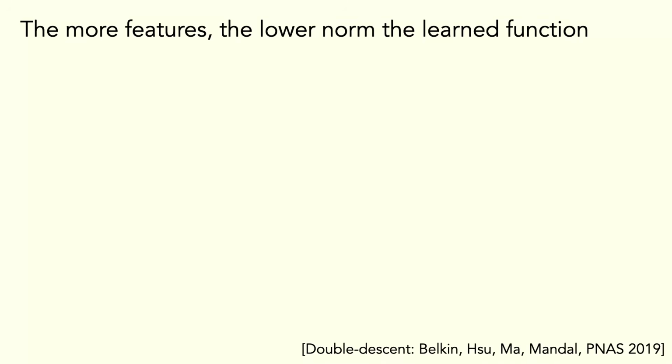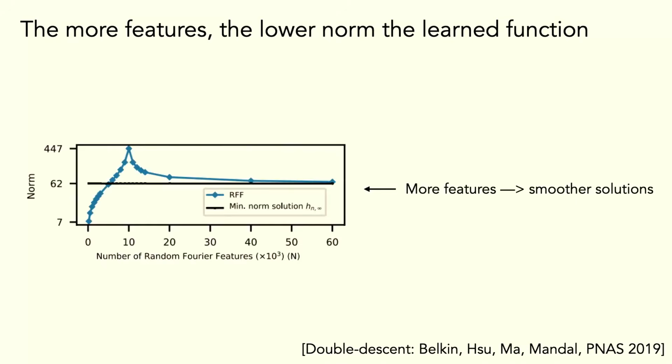One of the interesting things that could help explain this phenomenon is that the more features that you have that you're regressing on top of, these could be features like the hidden units of an MLP, or in this case, what are called random Fourier features, like random sines and cosines, random periodic functions of the data. As I have more and more features, at first I underfit the data, and then I start using all the features, and the weights I assign to those features spike, because I have to make a linear combination that fits the data, so I have to be using all of them.